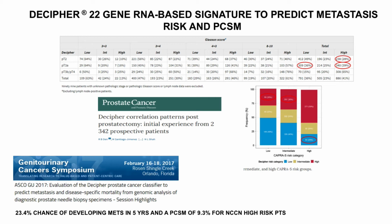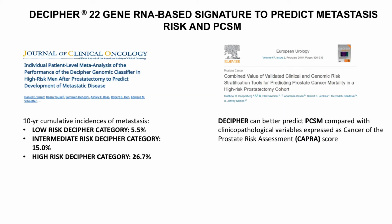And this study, published in Prostate Cancer, looks at how the Decipher score altered the risk stratification of CAPRA scored patients. So the CAPRA score was highlighted at the bottom, what is considered low, intermediate, and high risk. And the colored bars indicate how Decipher had reallocated patients. So those patients that were considered to be low risk in the CAPRA score, of them, 30% were considered to be high risk using the Decipher test. And again, in the intermediate cohort, a similar sort of number. So it just demonstrates that the way we are structuring our interpretation of how to risk stratify patients might not be adequate enough. Genomic information does give us a lot of detail that was previously not available.